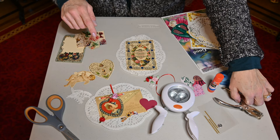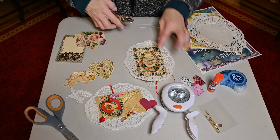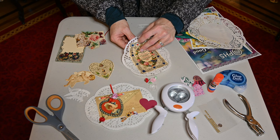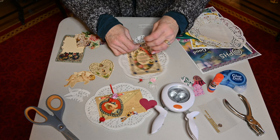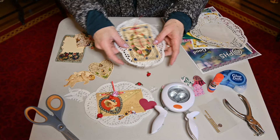The next thing is adding the ribbon, and this will tie some of this together. I'm going to punch a hole in the top of my valentine, take my piece of ribbon, and come up through the lace, trying to connect all of this together. It's not cooperating, but there we go. You can tie a bow, but a knot is fine because we're going to cover this up with one of our embellished roses.